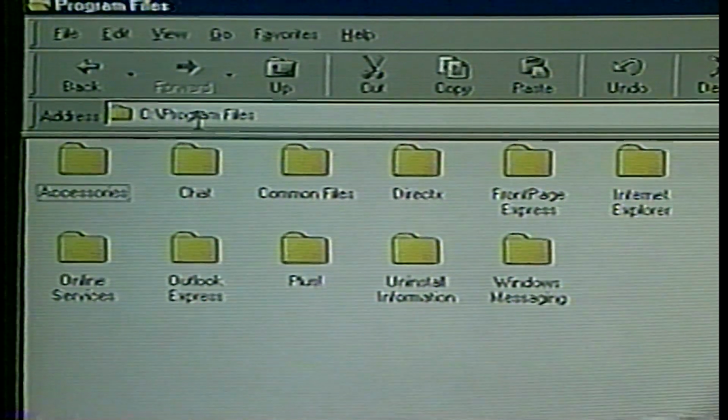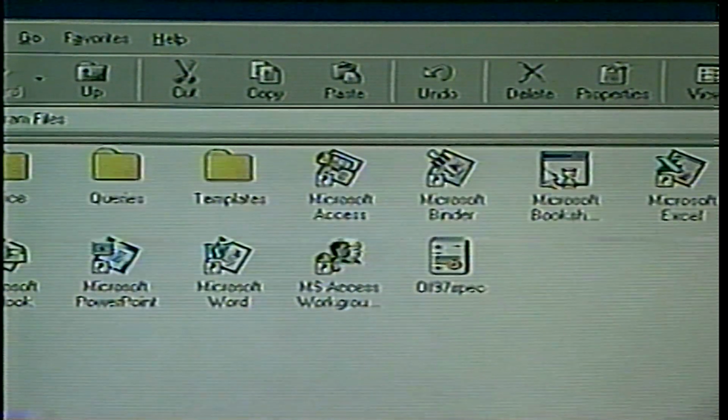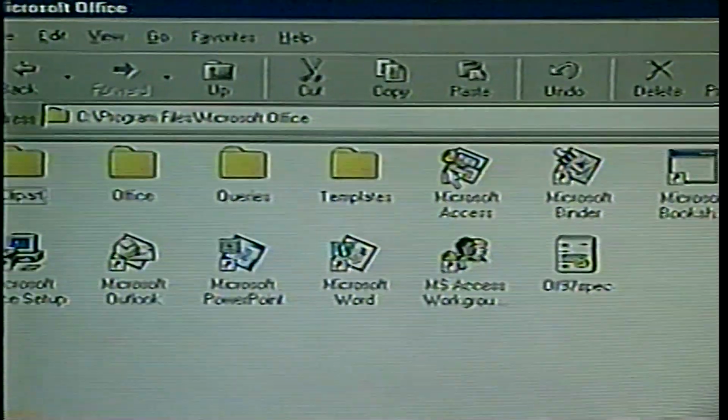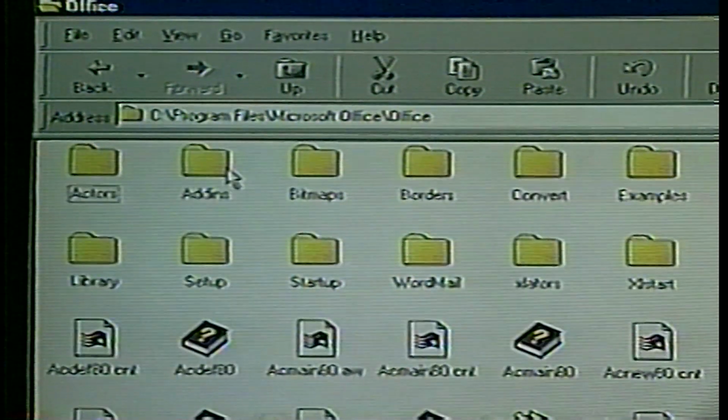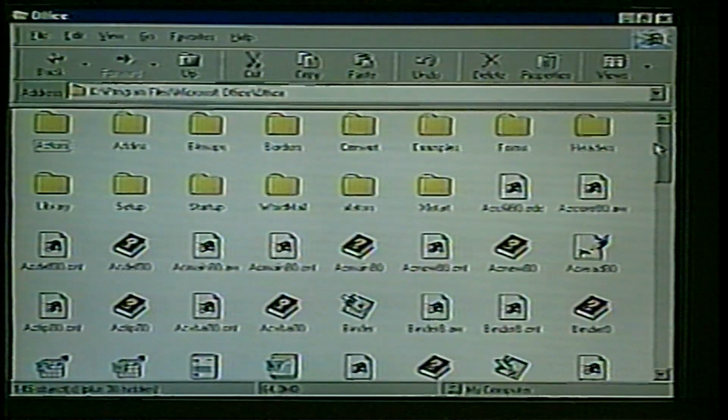To see the contents of a folder, we select it. Let's open the Microsoft Office folder. Then Office. This shows everything installed to our computer in the Office folder. This is an excellent time to demonstrate using a Windows scroll bar. Every window with more content than what fits in the window will have a scroll bar so we can view the rest of it. Scroll bars can appear on the left or right side of a window, going up and down, or at the bottom horizontally.